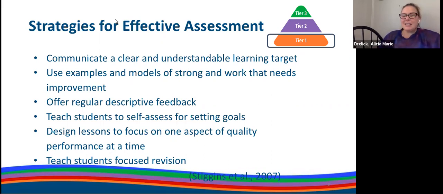Our feedback in Tier 1 is crucial to increase mastery. So providing descriptive, specific, and meaningful feedback can help guide students throughout the learning process. Throughout this, students should also be setting personal goals and self-reflecting on their own learning goals. And ultimately, we want to focus on the idea of growth and mastery. So this can be incorporating the use of revisions in your classroom.